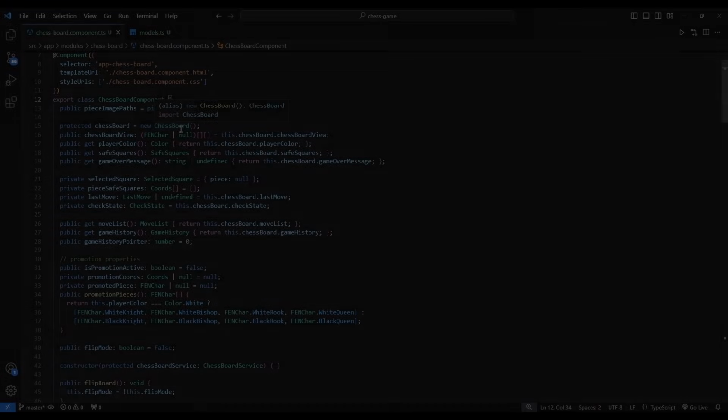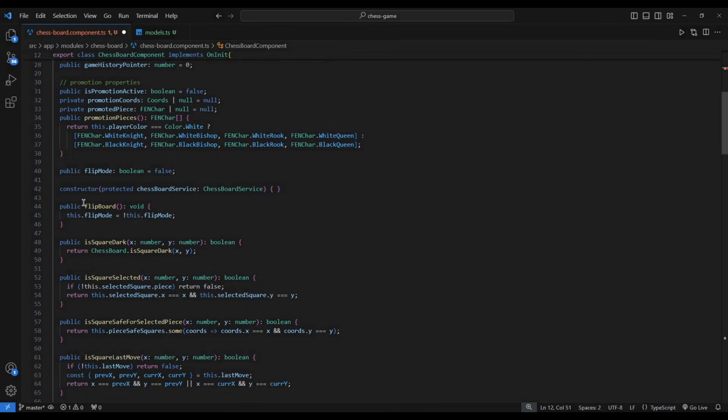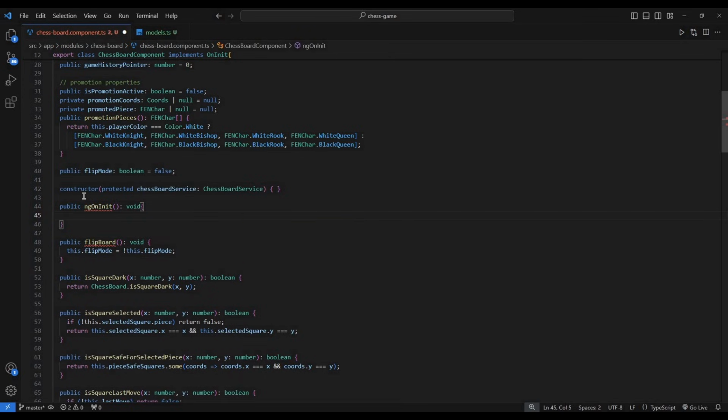Now we are going to create a method to navigate between moves in the move list component using the left and right arrow keys. So firstly, implement the onInit lifecycle hook. And here declare a key event subscription.